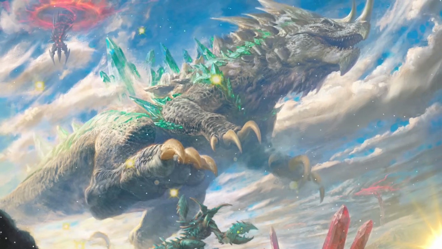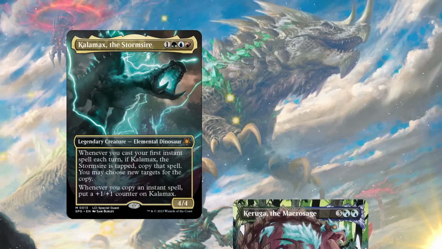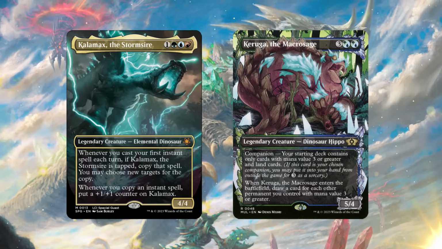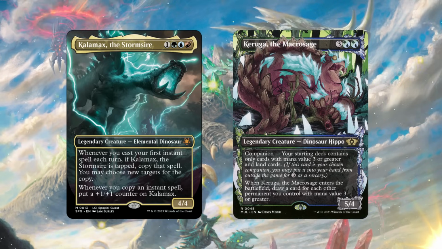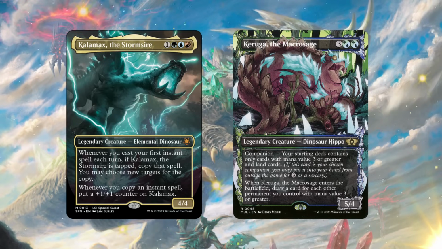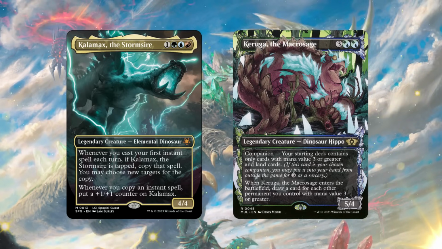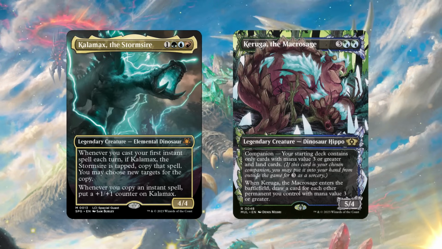However, lastly, I do want to talk about commanders that came out of Ikoria with Kalamax, the Stormsire and also Kaheera, the Macrosage. When these were first introduced, I actually had a deck with Kalamax and also Kaheera as the companion. The idea of this deck was going that dinosaur theme. On top of that, having a lot of instants and sorceries that could pump up my dinosaurs, so when Kalamax is tapped, I could copy those spells to pump up my dinosaurs even further so that I could go for lethal damage. I did scrap the deck, however, because I felt like it was a little clunky having spells mana value 3 or greater because of the companion.